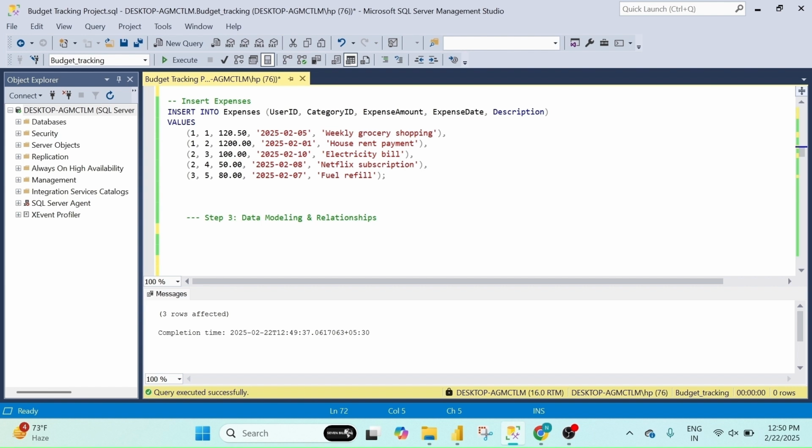Now we have created the tables and inserted values inside the tables. Our next step is data modeling. Let's understand how our tables are related in our budget and expense tracking system. Before modeling, check all the tables to see whether our values are inserted successfully or not.